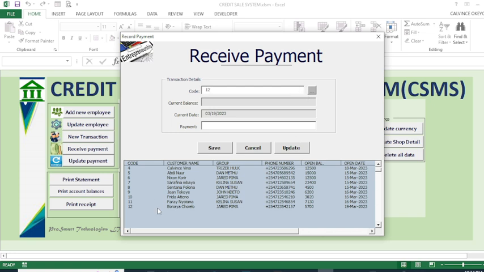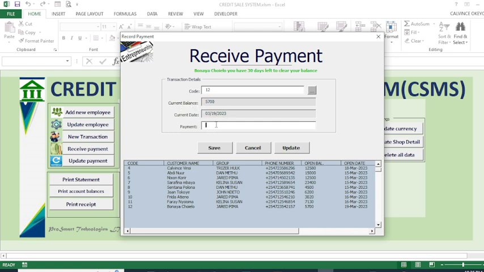We know code 12 is this latest added customer. So you can search, you can see here, Bonaya Chedo, you have 30 days left to clear your balance. So it's even giving the number of days, and 30 should be the maximum number of days, 1 month. So the current balance is given here, the current date is here.